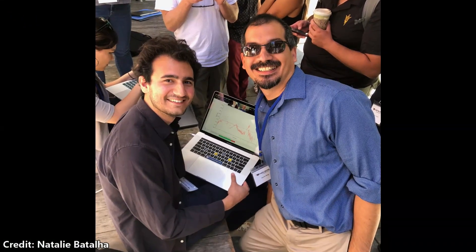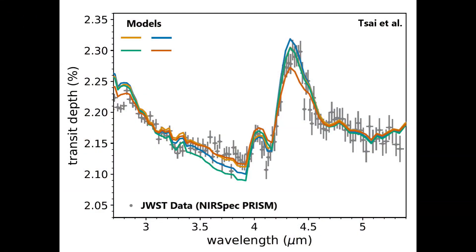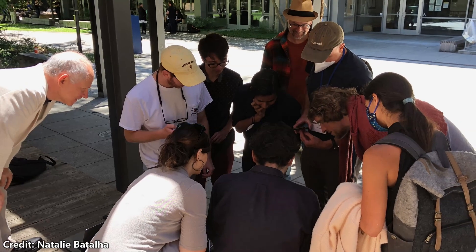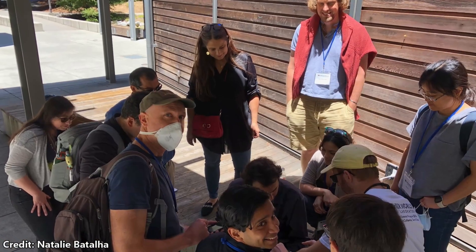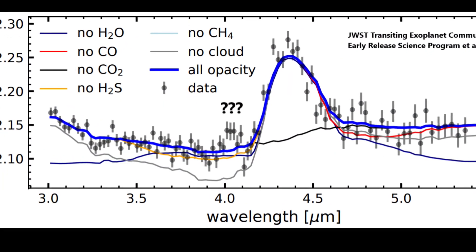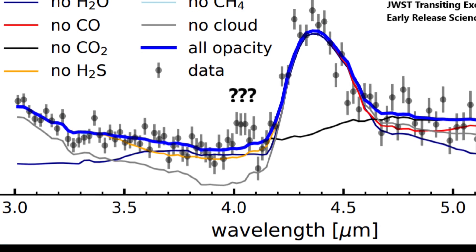This spectrum was being reduced just in front of me by a colleague of mine. He rushed over with his laptop with this plot. We saw this gorgeous CO2 feature exactly where we expected it to be, and it had this other little bump that by eye, at first look, was very clear in the data. I was like, I don't know what that is. We just kept gathering more and more of a crowd around us, all hunched over the laptop — theorists talking past each other: there's a weird extra bump here, what is it? Everyone was really confused. We had a large number of atmospheric models, but the surprising thing was that none of those models could actually produce this feature.